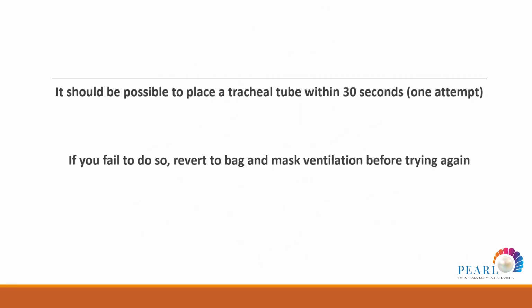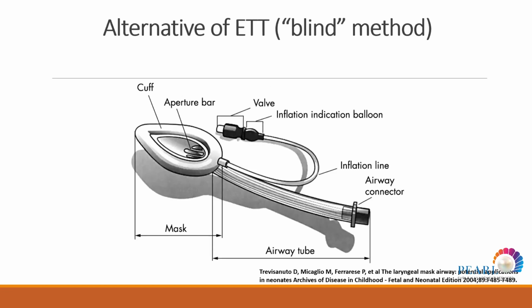And now we try to understand whether there are any more options for ventilation of newborns with only one purpose, to increase the heart rate above 100. This is the laryngeal mask. Due to the original NRP protocol, the laryngeal mask is part of the chapter about PPV ventilation. The situation has changed a little bit, I'm sorry, because I think this is a very good alternative for most of us. But it seems to me that, my personal opinion, the first attempt should be to intubate. If you don't have any experience, maybe the laryngeal mask will be a good option.